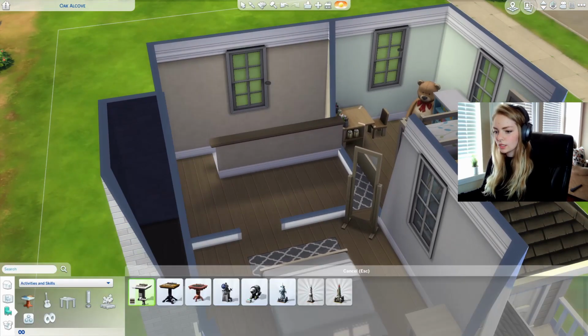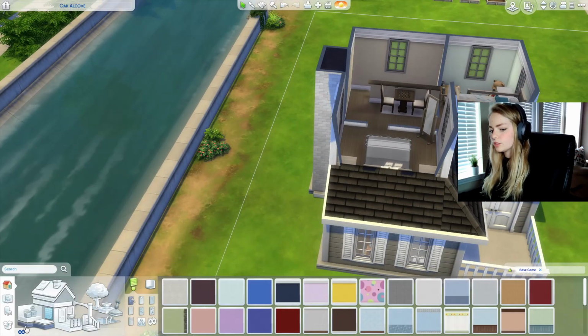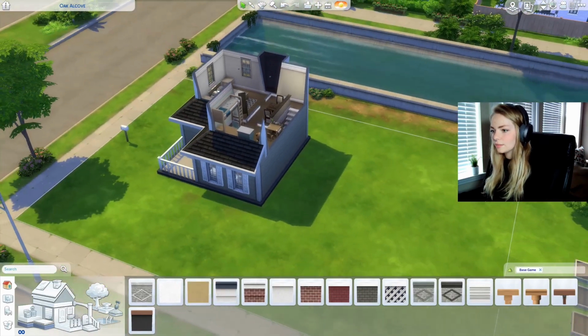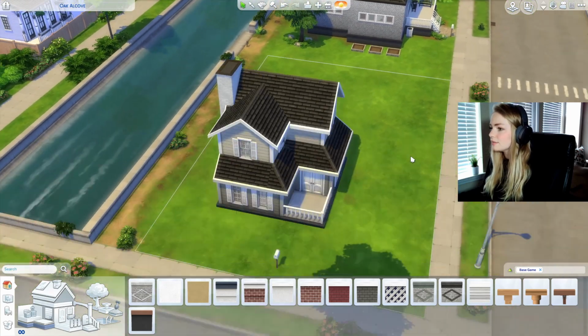Actually, I need to get a chest table. Those look weird. Maybe I should add a foundation. I didn't actually do the foundation. I just kind of put one there. I think I'm going to change how the outside of this house looks too.